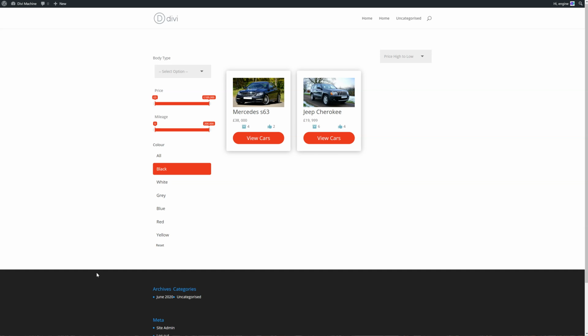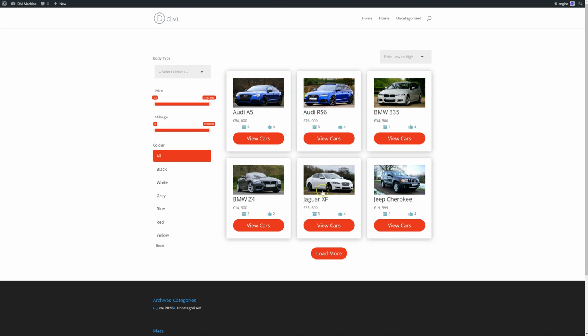This tutorial, we're going to be showing you how to add categories on your archive pages. So right now we have our filter, our products, our posts, and we have our order bar. So let's just filter this out so it just shows all the products, all the cars. If you've been following the series, you'll know that this isn't specific just for cars, but here we go.